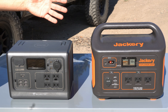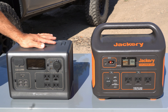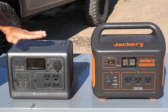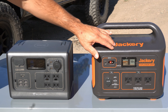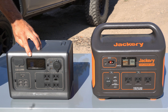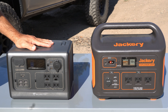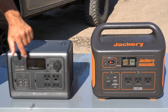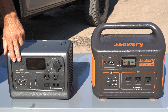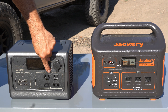So here we have the two units — let's do a quick comparison. It's not about size or capacity, it's about functions and build. Both have display screens, but the one thing the Bluetti doesn't do that the Jackery does is display the battery percentage as an actual number. The Bluetti shows it in bars at 20% increments. Both have the same inputs, but the Jackery has a cover over its inputs — so if that's important to you, that's something to consider.